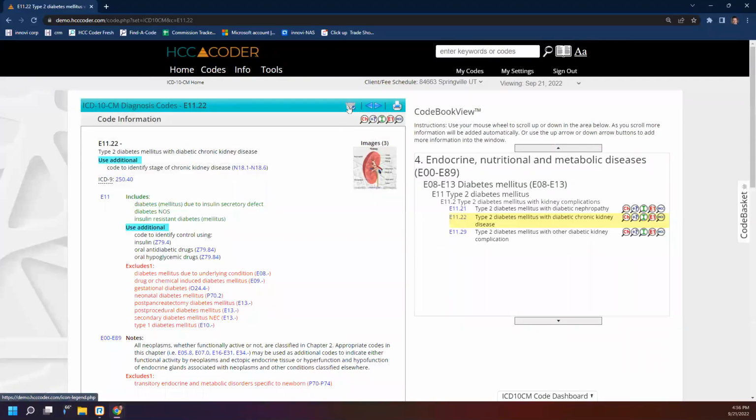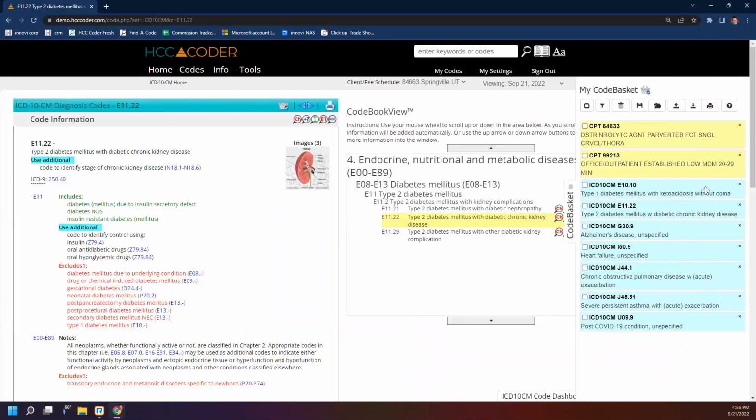The other thing I want to point out is this basket icon at the top of the page. One of our newer features is called Code Basket, and it lives over to the right side of the screen here. It is exactly what the name implies. It's a basket to drop your codes into as you're working through your process. Later, you can retrieve them and pull them out for a calculator or validator, or even pull them out into a spreadsheet or some other program that you may be working with. They do not have to stay within HCC Coder. You can save different variations of your list, give them different names, bring them back up later. You can import, export, and print, of course, to print out or to PDF.